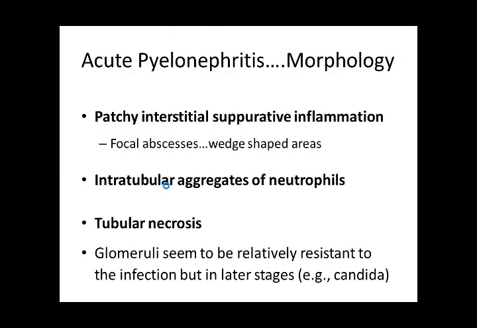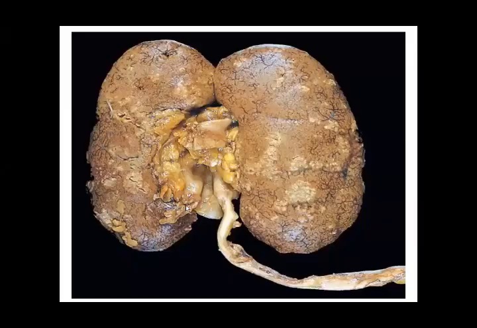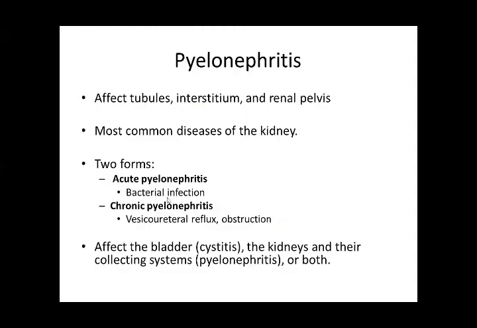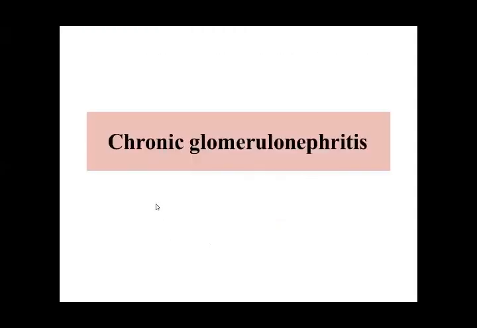So I think we are all done with the glomerulonephritis, right? Now we come to the tubular problems. So we have ended our glomerular diseases. We have glomerular diseases, and then we have tubular diseases, in which we will study acute tubular necrosis as well. And there are infections in the tubules.